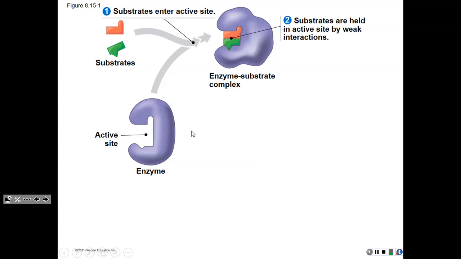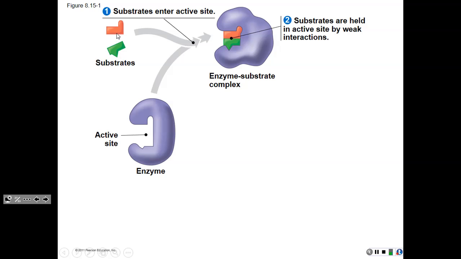You get your enzyme. Now this is kind of cartoony, right? But imagine an enzyme that looks sort of like this, and it's got a really obvious active site. This is like a caricature of an enzyme, right? Big honking active site. Look at that. What if we had something that poked up a little bit there? That might be a good substrate. What if we had something that's kind of pointy and poked in there? That might be a good substrate. That sort of thing. It's a cartoon.